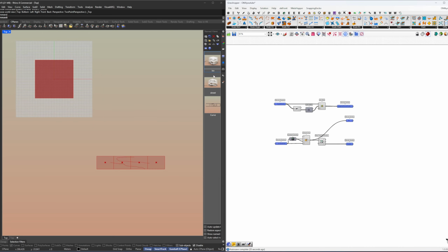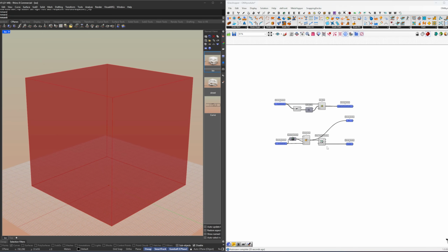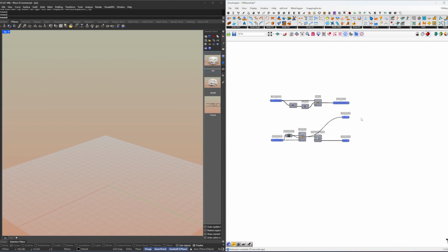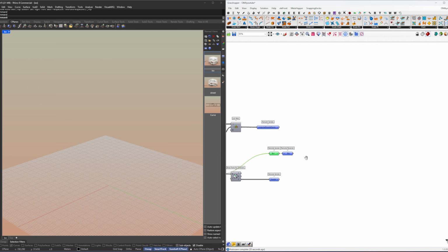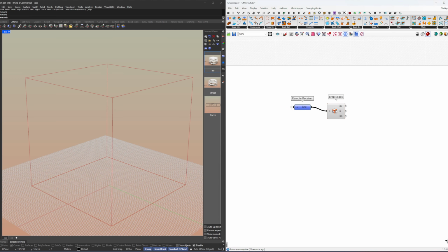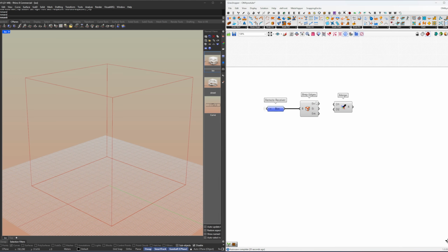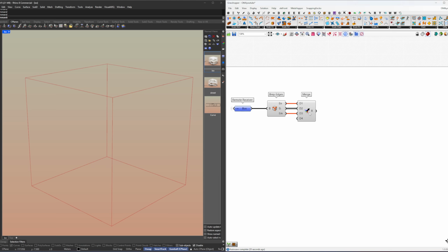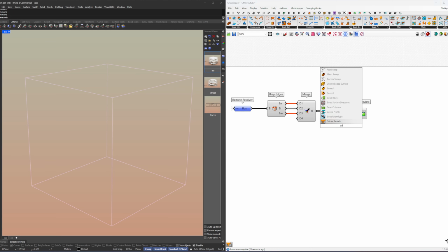Okay, also to help ourselves a bit, for easy visualization purposes, we're gonna use the box, and we're gonna visualize this. So this is the box. We're gonna do brep edge, and we're gonna bring all those. So basically we are exploding the box and getting the curves out. Let's also hide the plane. And this one, we're gonna give it the color black.